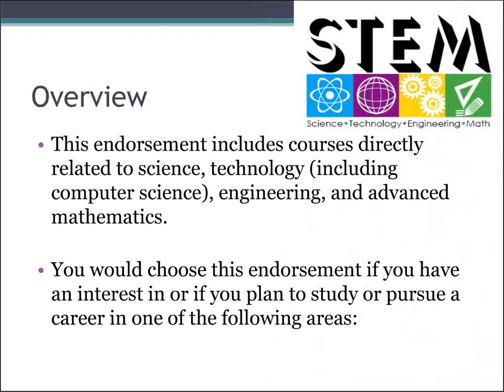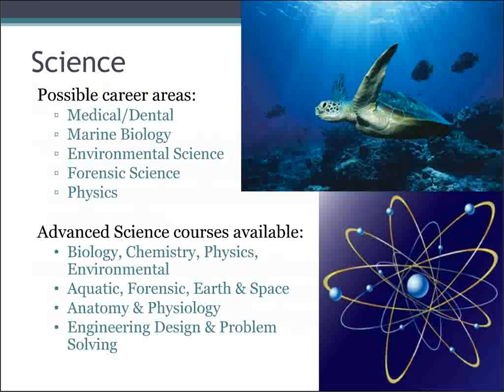So this endorsement, and I'm on the top of page 7 in your workbook, includes courses directly related to science, technology, including computer science, engineering, and advanced mathematics. You would choose this endorsement if you have an interest or if you plan to study or pursue a career in some of the following areas. I'm going to list some of those areas of study, so follow along in your booklet. Possible career areas for science would be if you are going into the medical or dental field, marine biology, environmental science, forensic science, and physics.